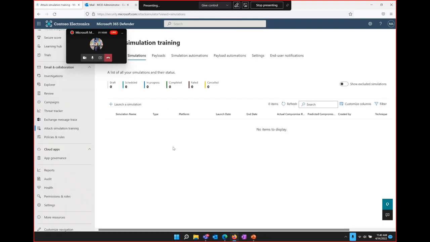Once you launch a simulation, it's going to show up in the dashboard here. I don't have one actively running here, but what you'll see is it's going to show you the progress across your organization and the compromise rate.